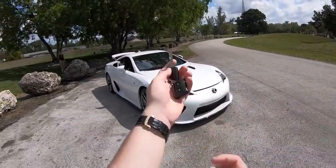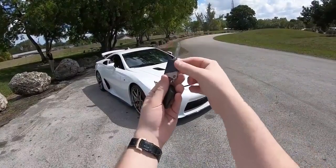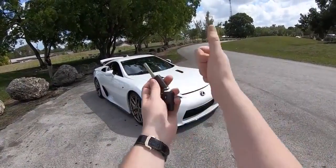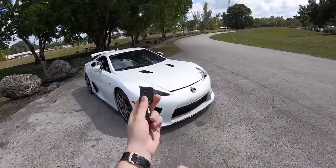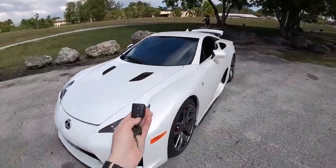Now take a look at this key. It's actually kind of lame for a $400,000 car. Carbon fiber unit that you have to insert into the ignition and then click the power button to turn the engine on. We've got a separate little fob for the lock and unlock. Let's go ahead onto the interior of the car, but first, pop the hood open to show you what that is like.